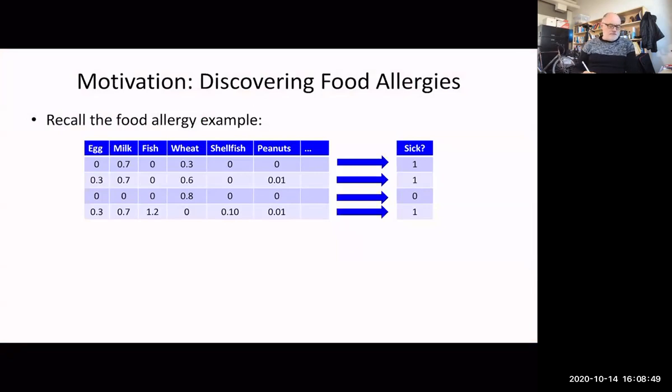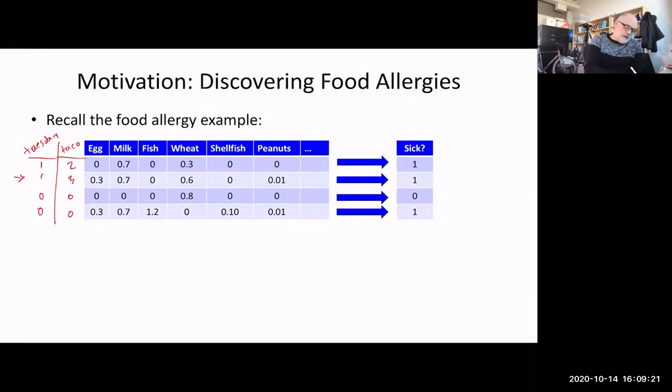Let's go back to our motivating example, discovering food allergies. If you remember, I'm allergic to everything. And let's just put a couple of other items on there, because as far as I'm concerned, taco is a foodstuff, and Tuesday might be a foodstuff as well. This will make a little bit more sense later on. So I can eat 2 tacos or 3 tacos or 0 or whatever. And it's going to be Tuesday every time I eat tacos, most of the time. Okay. I've got the food allergy example.